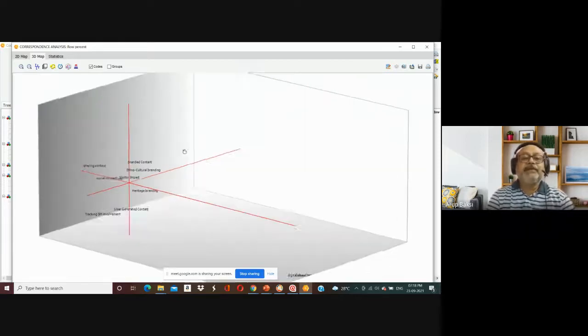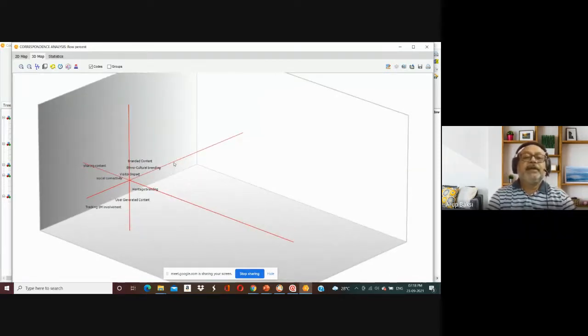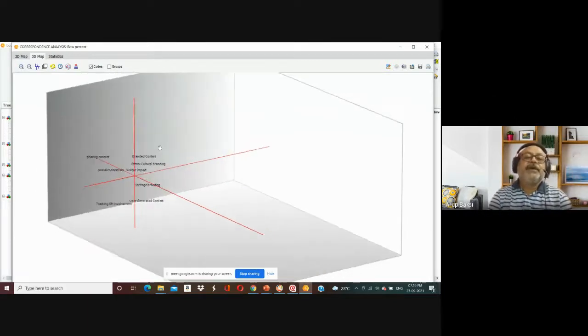Since this is a demo file, I haven't described these dimensions, but you will definitely describe these dimensions. What does this dimension signify? This is X, this is Y, and this is Z. What does this dimension signify? Say, for example, this signifies marketing initiative. This signifies tourist motive. Since I was doing on that, this signifies availability of heritage sites in the destination. So across the three dimensions, how the codes are clustered. Okay, then we have certain kind of interpretations.